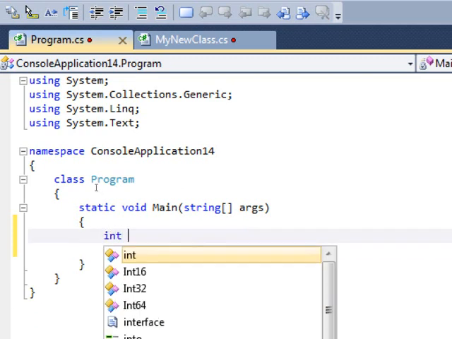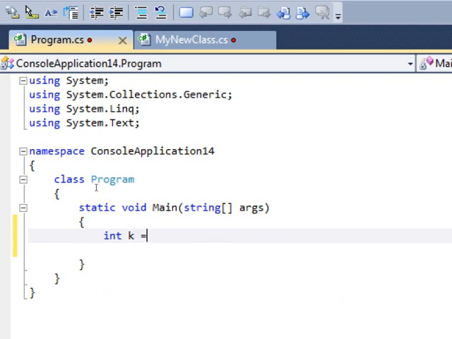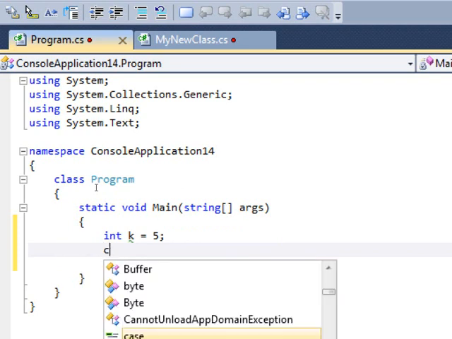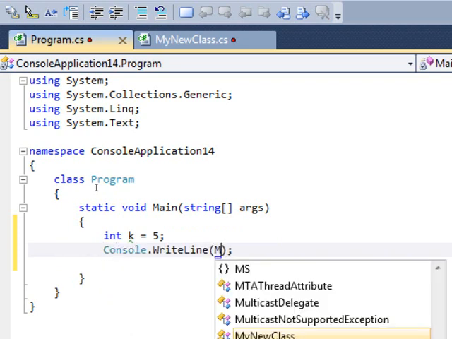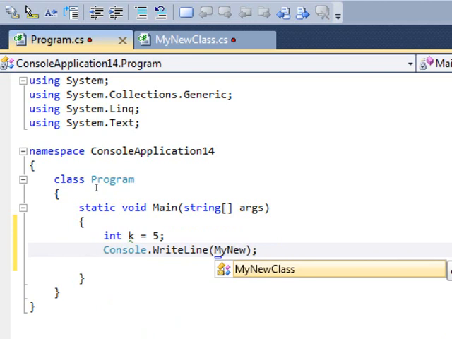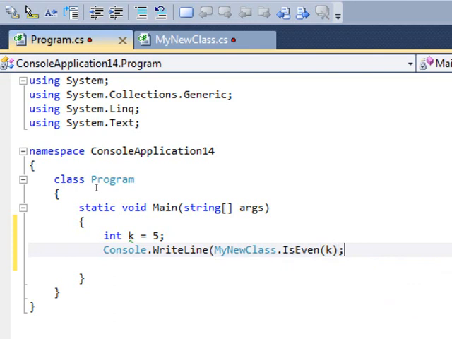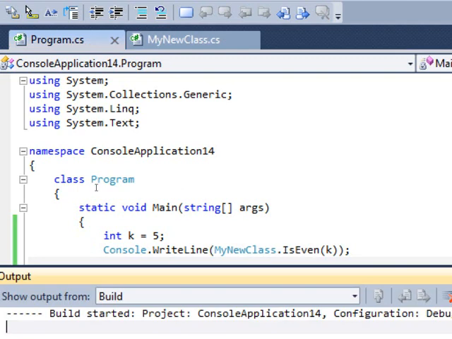Now let's try to get an integer value. Let's say int k equal to 5. I'm going to supply that, and I'm going to say Console.WriteLine, and I'm going to say my new class dot IsEven. I'm going to supply this k to this. Okay. If I run this, you will notice... I should have done it with the shift.